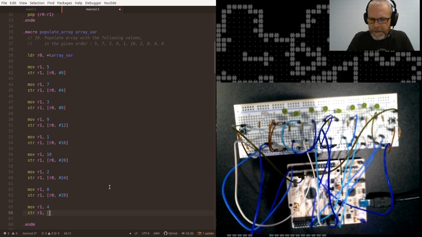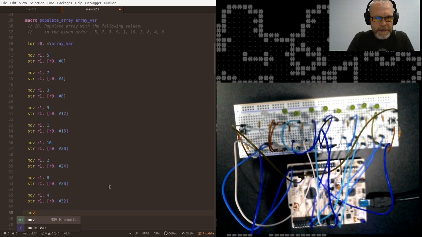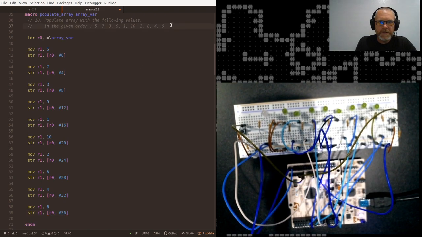Store that into the array, 32 bytes over. And then a 6. Store that into the array at 36 bytes over. That's the whole array. And then I'm going to push and pop R0 and R1 to protect those registers.